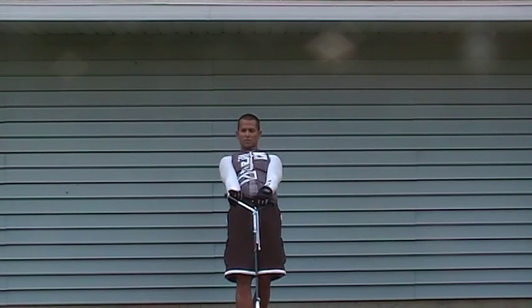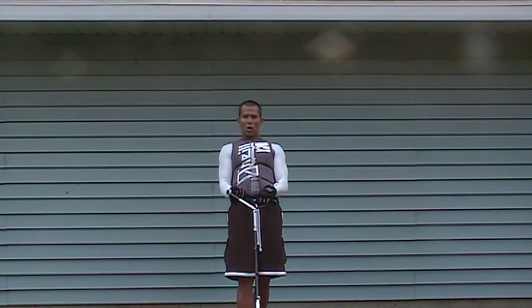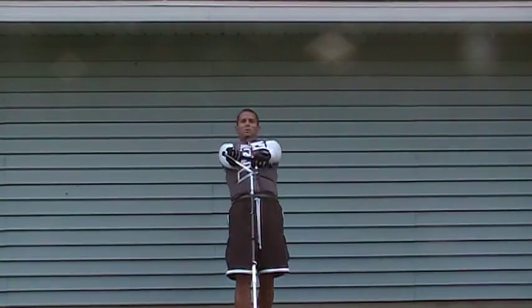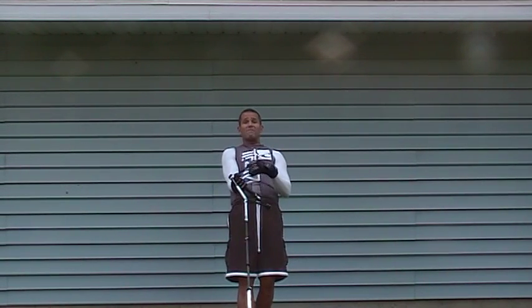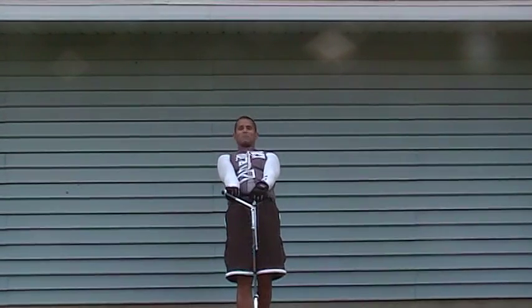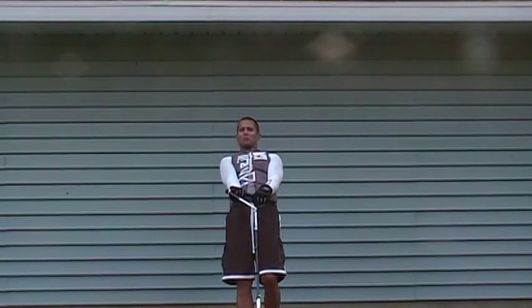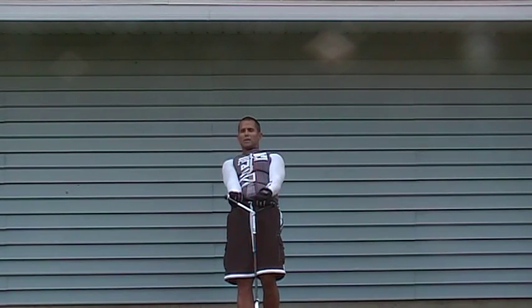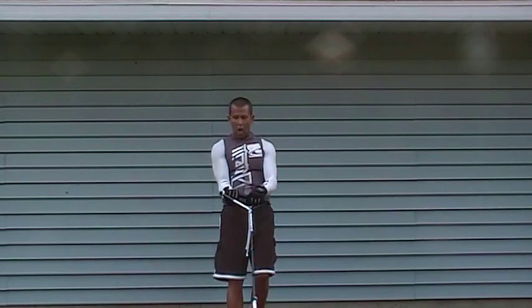Now, when people hear about getting the elbows to the vest, the biggest misconception is here: elbows pinned here. No, the elbows are not bent. Arms are straight and pressure against the vest. Now the reason I have the vest on is you can actually feel what the vest feels like with the pressure of the arms. So off the water, when practicing this, you can feel that pressure and have the muscle memory to reproduce this back on the water.